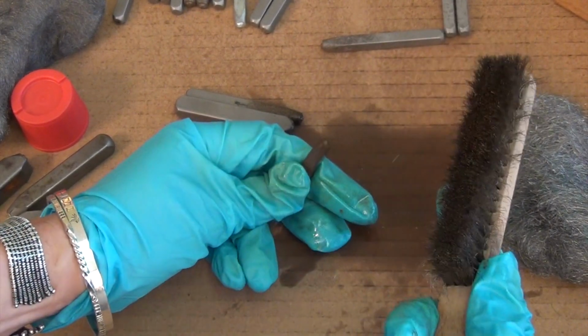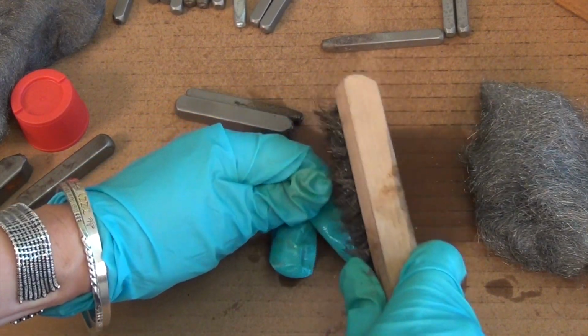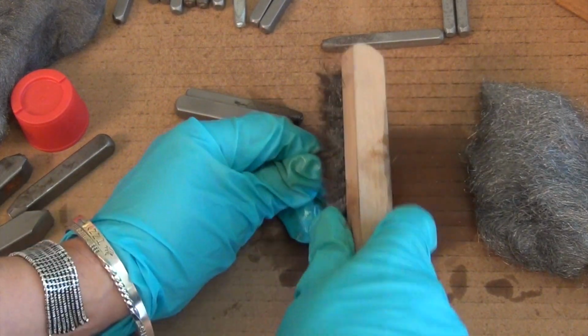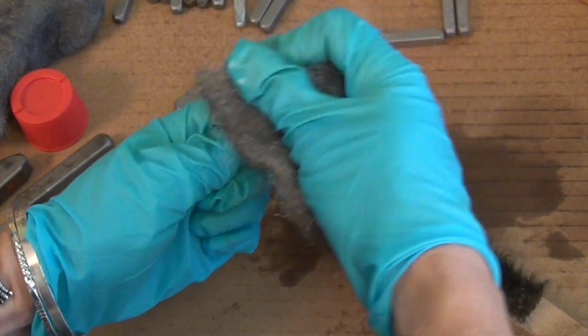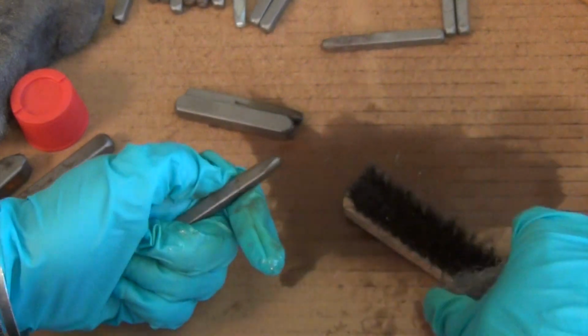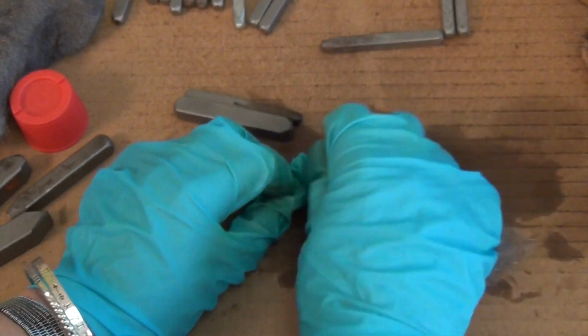And I like this better on the stamps because the bristles can get in there and really get it off, like a toothbrush. I go with the sides. Yes, exactly right. So you can also get the steel wool on there. You want to make sure that no steel wool remains when you're done with this because steel wool will rust.